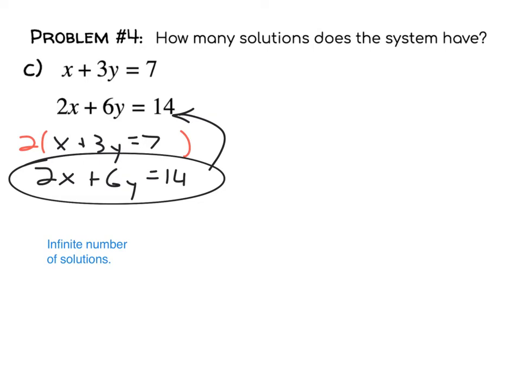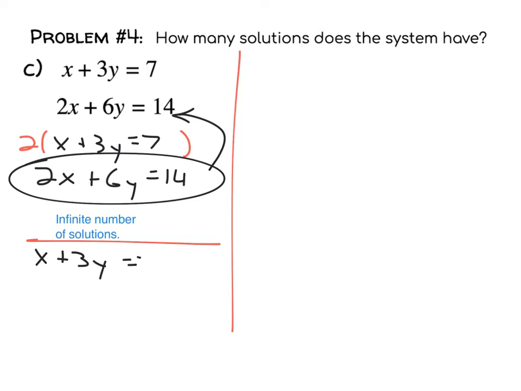Now, what if you didn't notice that? Just like before, you may not have noticed it. And you can say, oh well, let me slide this up a little bit, and I'm going to draw a line here. And I'm going to take that first equation, x plus 3y equals 7, and I'm going to solve for x minus 3y minus 3y, and you get x equals 7 minus 3y.